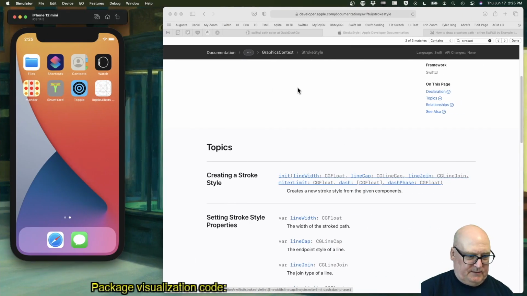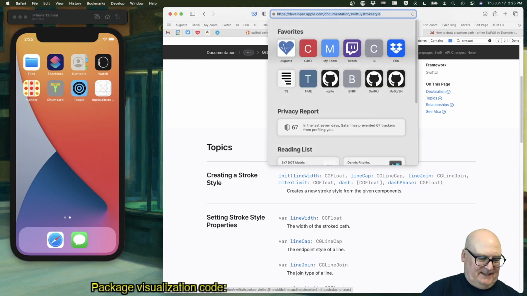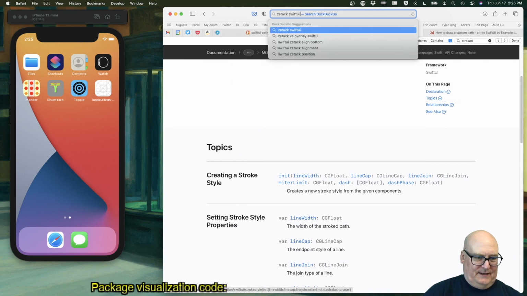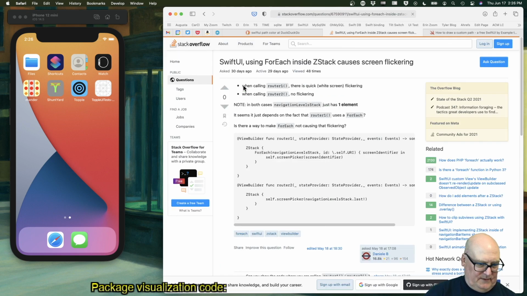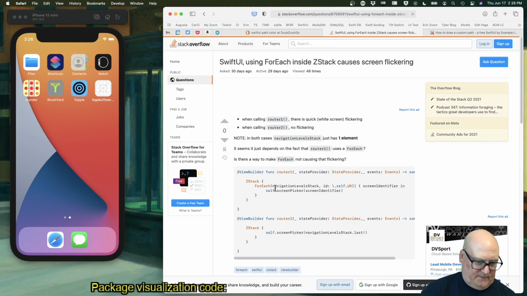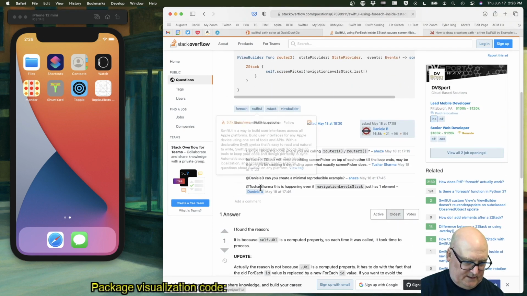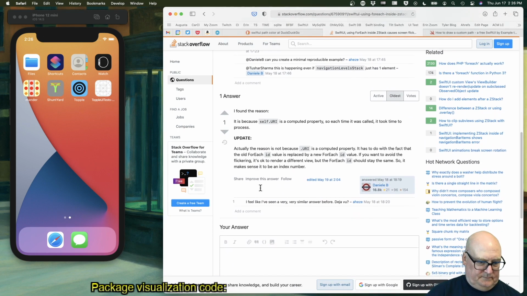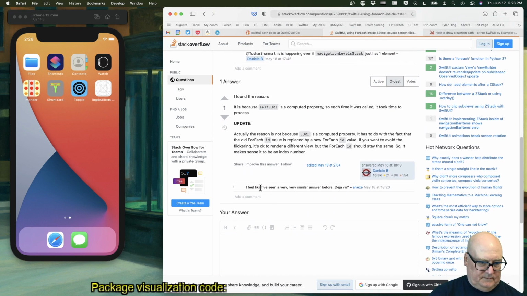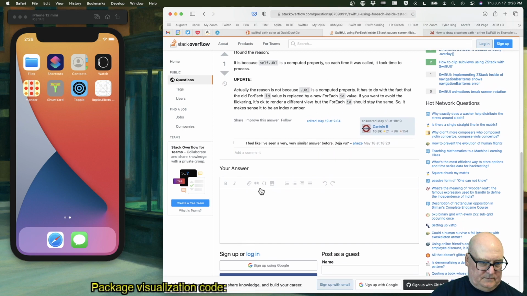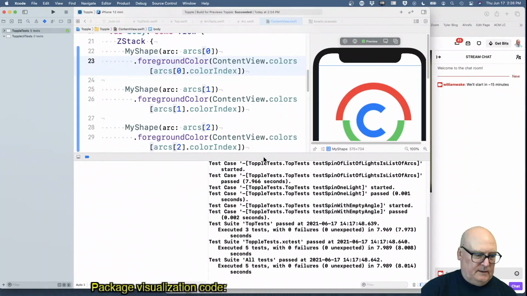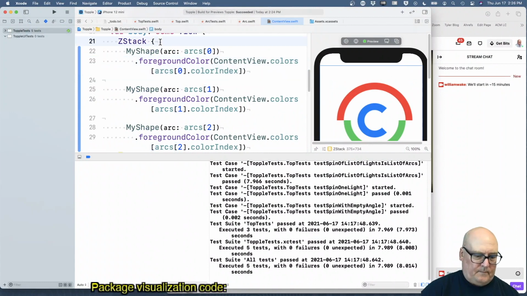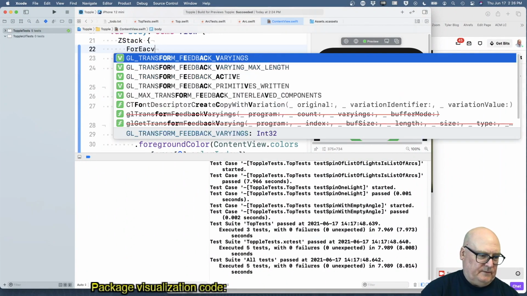Now, I know there's a way to do this. ZStack, SwiftUI ForEach. I thought I should be able to do that. Well, let's see what happens. So we should be able to say ForEach.